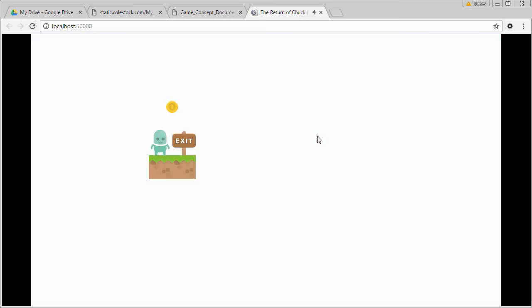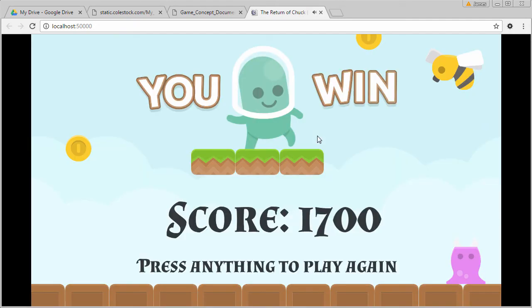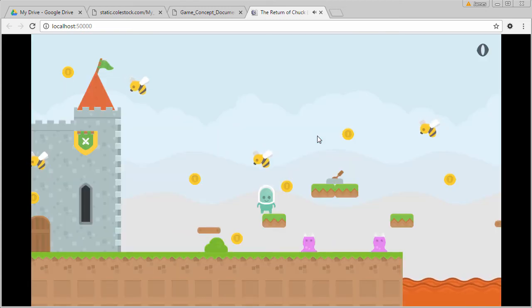There it is. See how there's only 2 grass blocks? Let's test it. Nice. Collect the 1 coin, collide with exit. It automatically takes you to level 3. 3 grass blocks. Do the same. And then it takes you to game over. So the plumbing is in place for you to create level 2 and level 3.